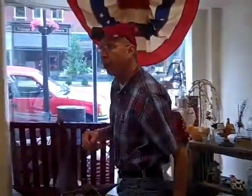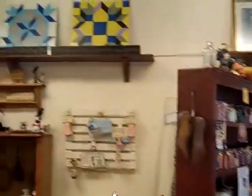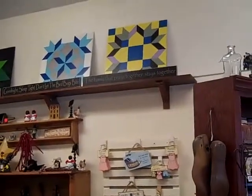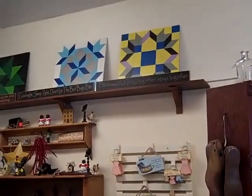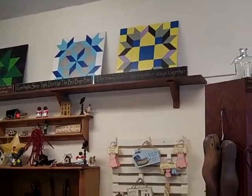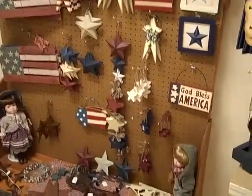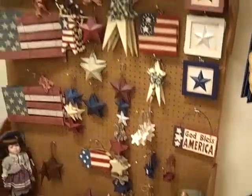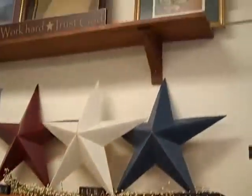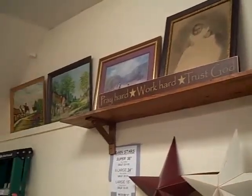We also carry what's called a barn quilt, as you can see up here. I have three right now. Back in the old days, people would actually paint the pattern for their quilts on their barn because the paint was cheaper than material. Here's our Americana display — you see the old stars and everything there. There's more of the barn stars. And we started collecting old photos up here, old portraits, and we're carrying those.